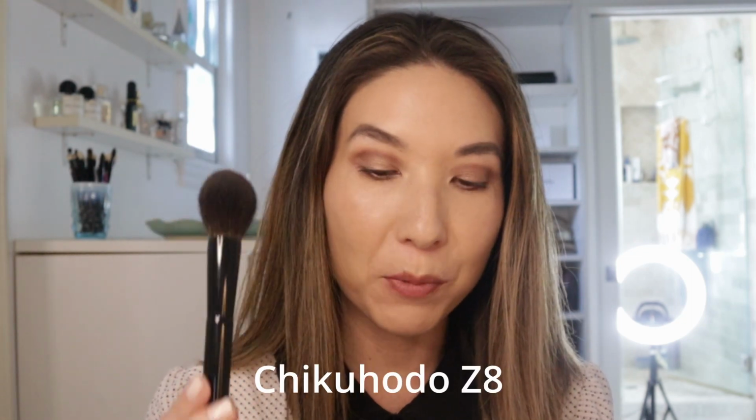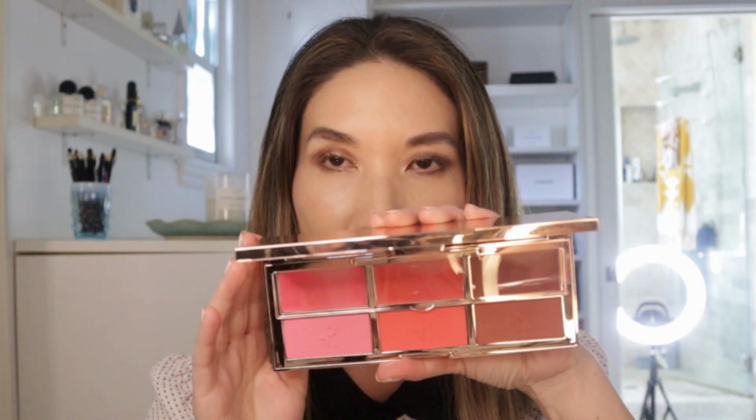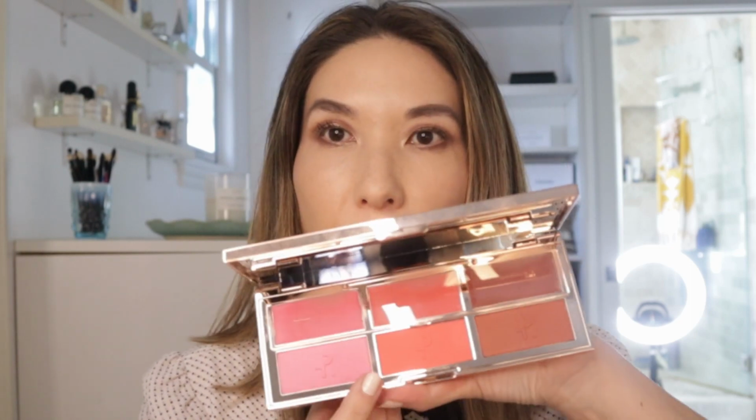Alright, so I have one more because this is a favorite of a lot of people's. I get a lot of questions about the Chikuhodo Z8, so I'm going to use this for bronzer and blush. And last night I remembered I had this Patrick Ta blush palette, and so I'm going to use maybe the pink. I'm going to use the pink one. But first, bronzer. This is going to take a while, so I'm just going to speed through it. But using the same bronzer, the LYS in medium, and then the Patrick Ta powder formulas.